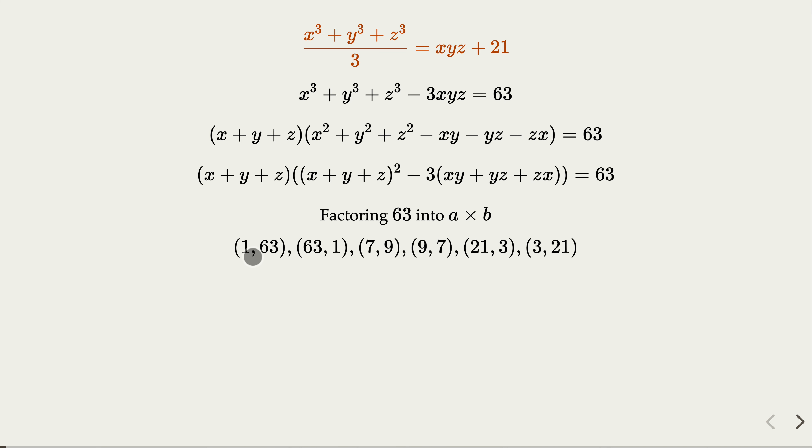Notice that this is all impossible. Why? For example, I take this, if this is 7, the whole thing is 7 here, right, and this whole thing would be 9, but then this is multiple of 3, this has to be multiple of 3, but 7 squared is not multiple of 3, so it's impossible. So all these are impossible. Only this one is possible.